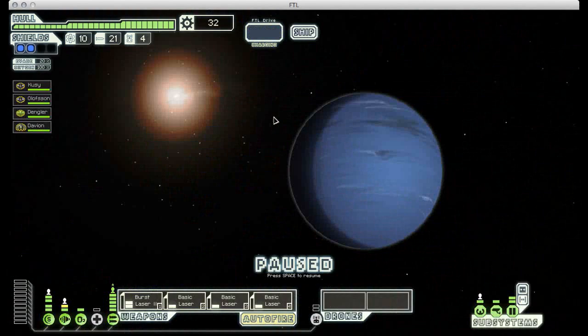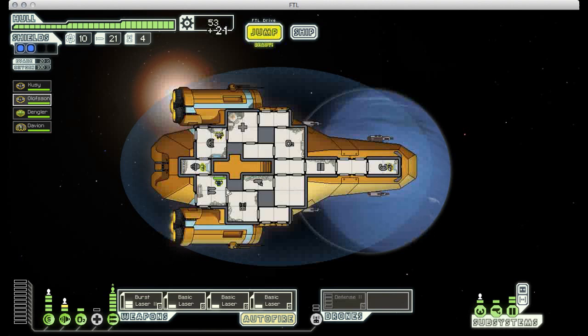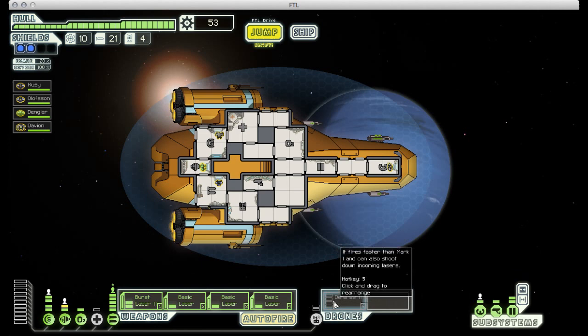Cool, we get a free defense drone Mark II. Mark II is basically twice as fast as a Mark I. It will shoot more often. It will be able to shoot down incoming lasers as well as missiles. They do require twice as much power. But if you've only got one defense drone, it's nice to have a defense 2 instead of a defense 1.